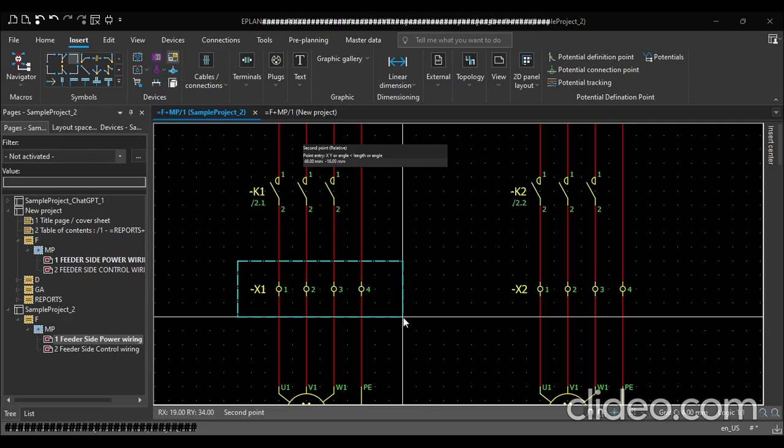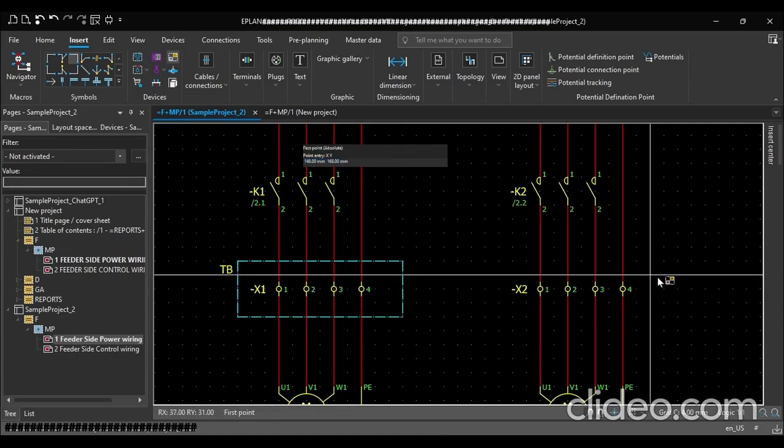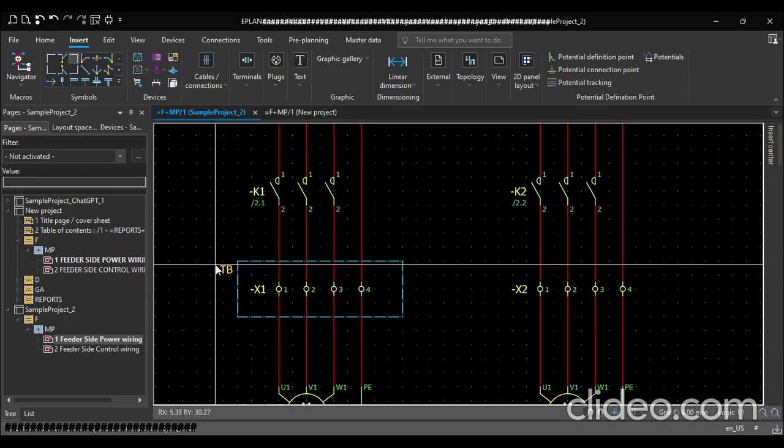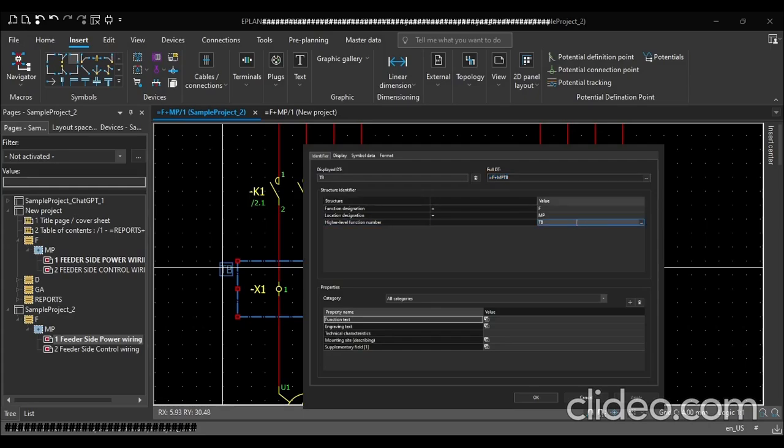Okay, so now what I'll do here is higher level function, let's say TB, terminal block. So this is TB, and everywhere we will apply this. So we'll cancel this, we'll apply here as TB.